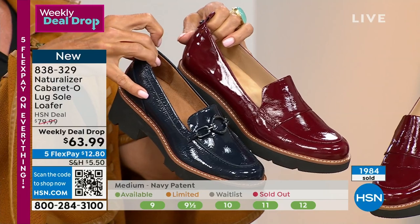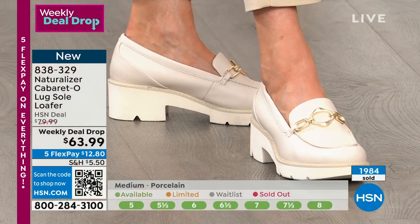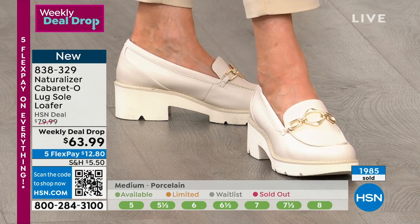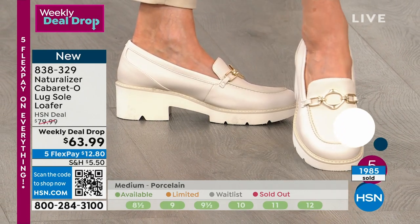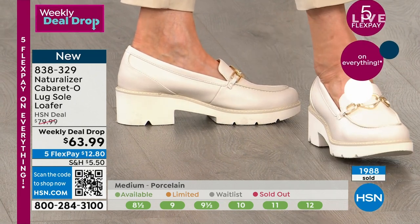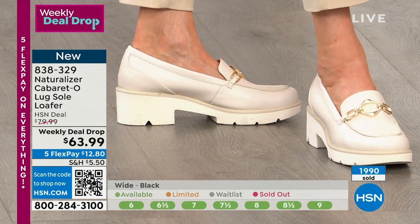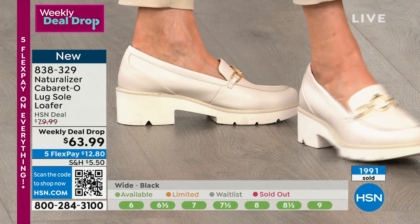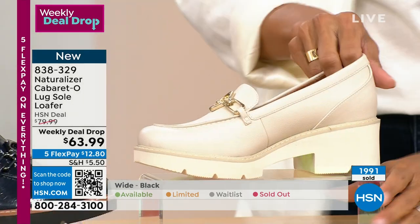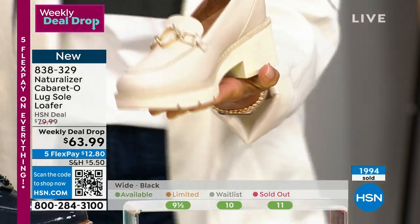If you are just tuning in, we wanted to start this show off with a bang. Like I said, this party is already underway, and this one is extremely popular. That color is so classy and sophisticated. That's the porcelain. Winter, spring, summer, and fall, this is the new white. So everyone watching who said, I can't wear white, Memorial Day, Labor Day, all these rules, throw them out and put them in the garbage disposal.